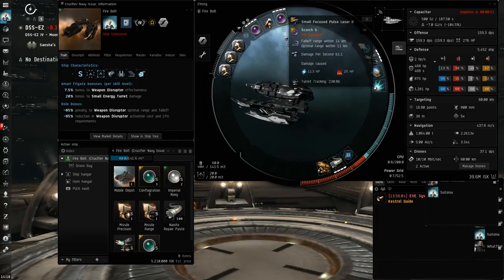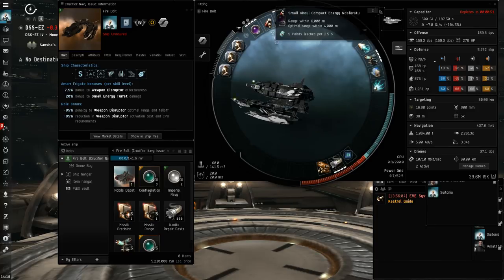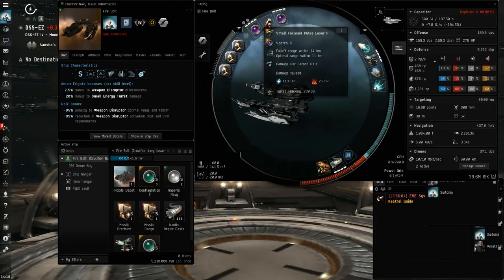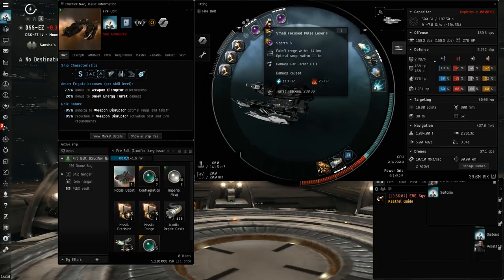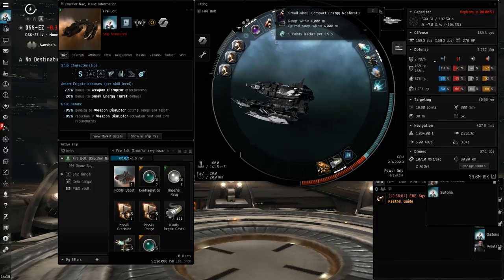So in the highs, I have two small focus pulse lasers here, as well as a small compact Nosferatu. These are the highest tier pulse lasers. We want to get as much range and DPS as possible in the ship, and we have 11 kilometer optimal. That sort of coincides with the rest of the ship. The Nos is just there for neut defense because you've got the extra space for it. It's quite nice to have.